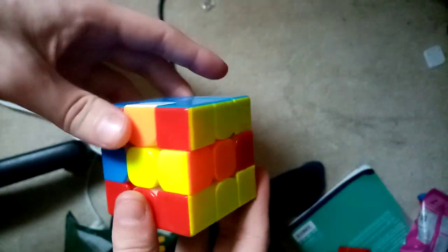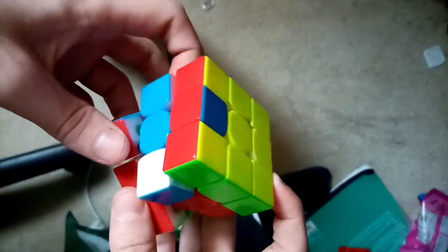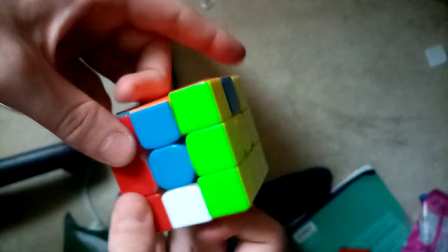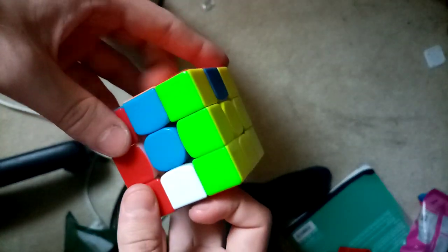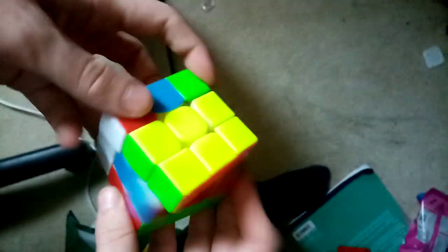Here, you just do an M to an M2 case. So it's just M, then solve this, and you just cancel with an M at the end. And this is kind of tricky. You're going to do a U and an E at the same time to a 5 mover, like this. But it's actually very fast when you practice it.